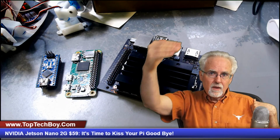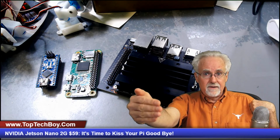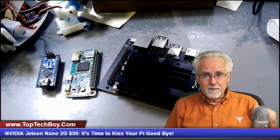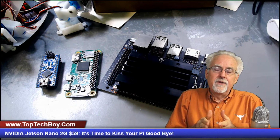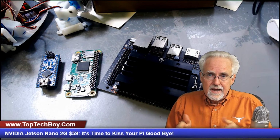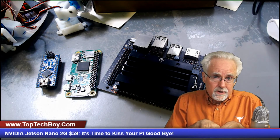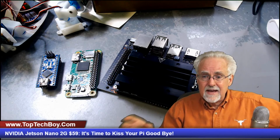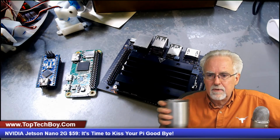And so what I would imagine NVIDIA is doing is pushing the edge as far as state-of-the-art: how fast can you make something go on a single board computer? And then on the other end, how cheap can you make a single board supercomputer? So you're going to have something that's getting cheaper and cheaper, and then an expensive one that's getting faster and faster. That is what I would perceive they are probably doing.